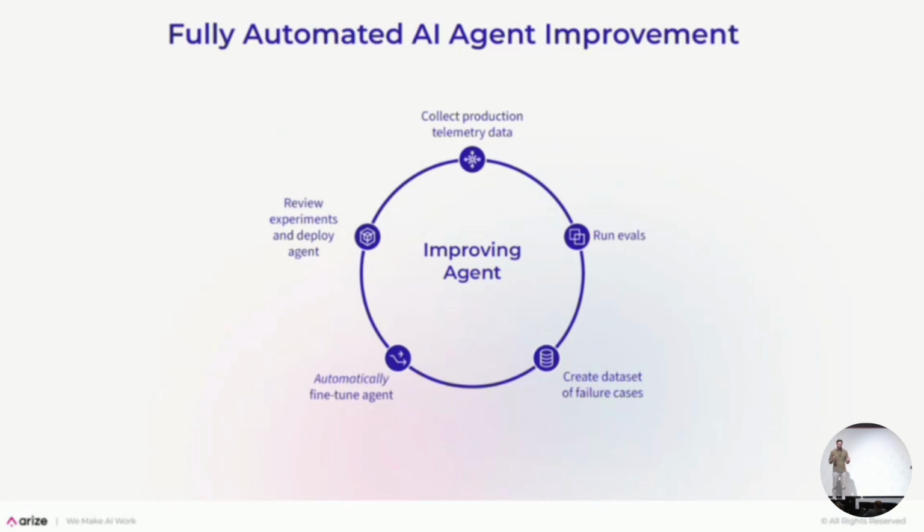So you can see we can remove that human labeling step. That's step 1. In this case, instead of adding those human labels, we're relying on our LLM judges, or our evaluation labels there. So we can still do the same loop of tracing in production, running LLM judge evals on that, getting labels from that, and then feeding those in failure cases. But in this case, we're actually relying on the LLM judges to be correct, as opposed to having a human come in there and say, yes, that was a failure case. Yes, this one is something that we should improve on. The other piece is that we have to automate the fine-tuning aspect, the actual optimization step from there. And that's the piece I'm going to focus on today.